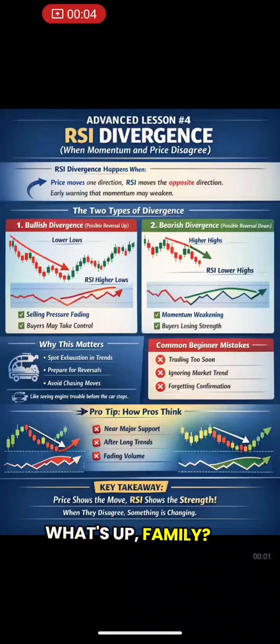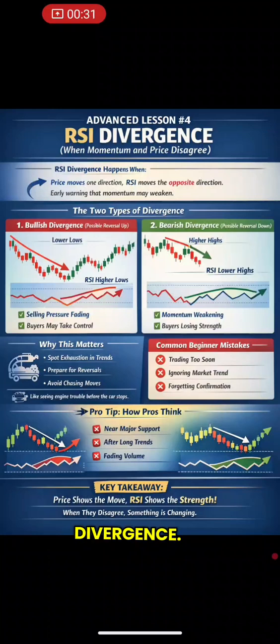What's up, family? Now we get into a signal many experienced traders watch before a reversal happens. This is how you know if the tide is about to shift in another direction, right? And we need to go back the other way, or we need to be looking to buy long term, for prices to the downside. You see?